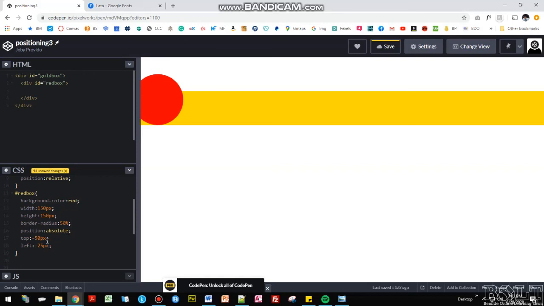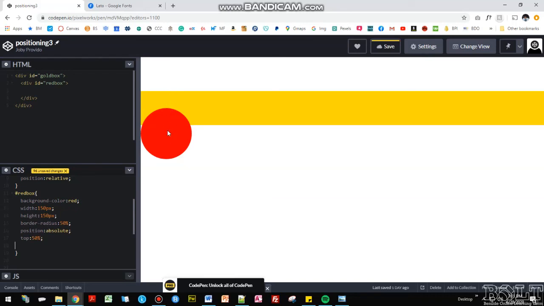This time I will position it from the top 50%. So what's happening now? Let's take away this left first. What's happening now is if this is 100 pixels, it will position it 50%.